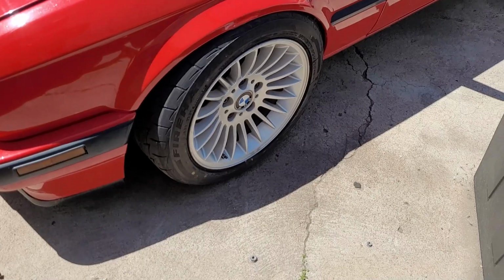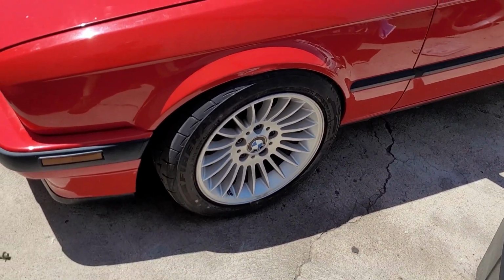So it's currently got an S52. I just need to finish the wiring. I ended up losing the key for it, and the new one I got sort of works. So I just need to get back to it, and hopefully before the end of the summer I'll get this thing driving.